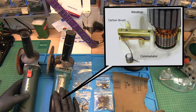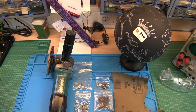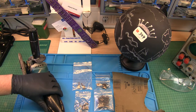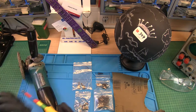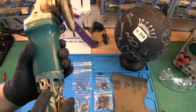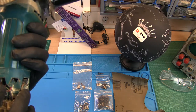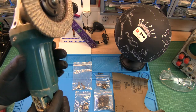So I will start now with the Makita. It will be the first. And so I show you how you open it, how you clean it. Well, basically there is just a screw here. You can open it. Sometimes it's enough to just replace the carbon brushes, but in this case I think I have also to clean the commutator, because this was used in a very dusty environment.